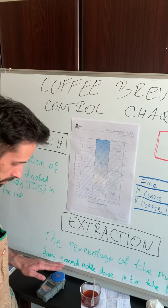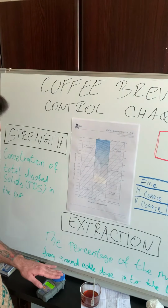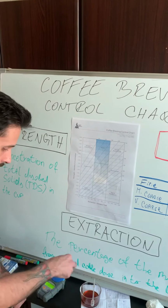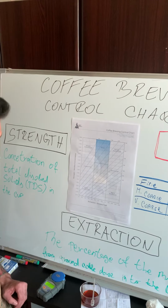What is also very important is to calibrate the TDS meter, which can be done with distilled water. I already calibrated mine, so I didn't. Same as with coffee, you put in the distilled water and read 0 TDS, and then later on you can test your coffee.